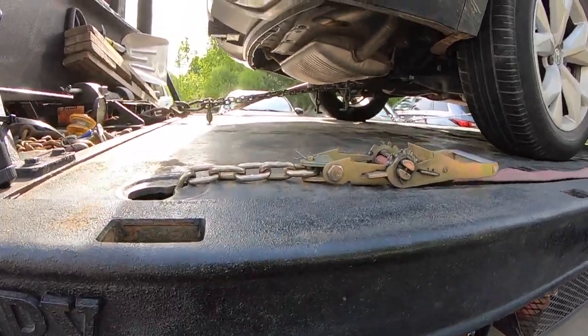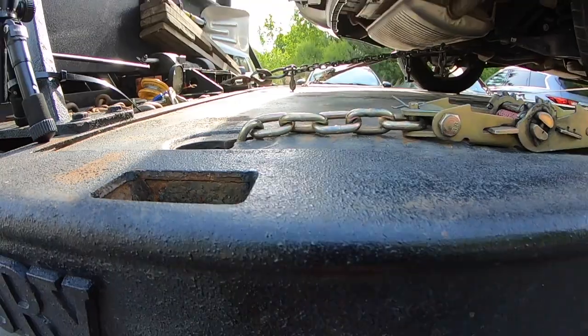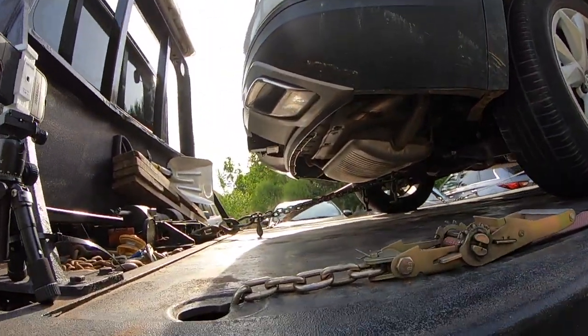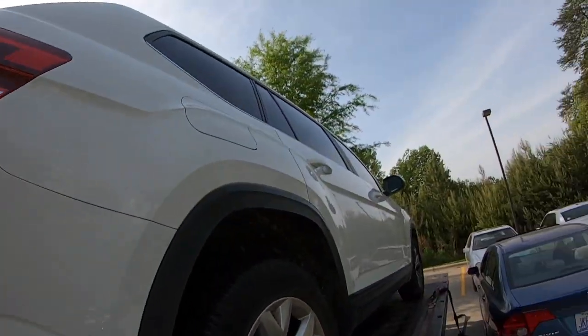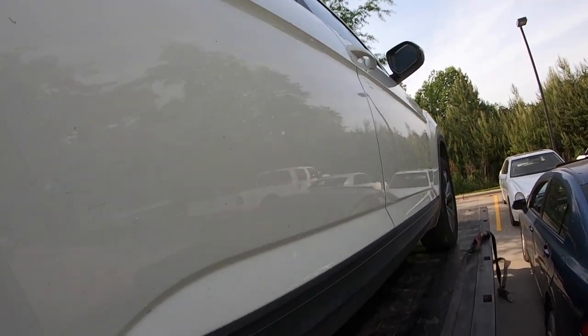I gotta cut these because they're not allowing me to close the box properly. Alright, we'll strap this one up and then we'll put it in park. And then we'll go deliver it and you'll see how I offload it.